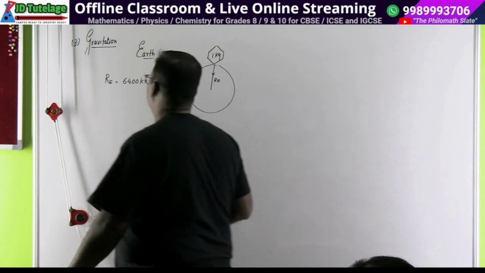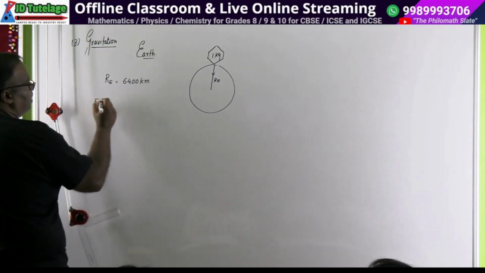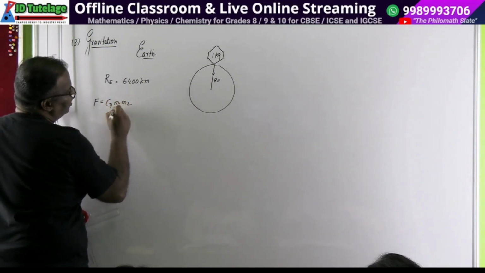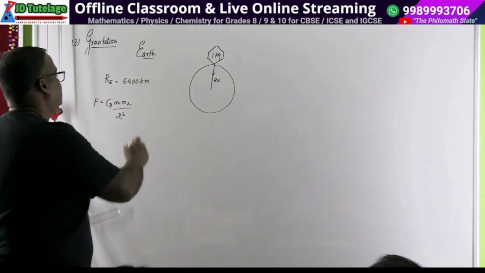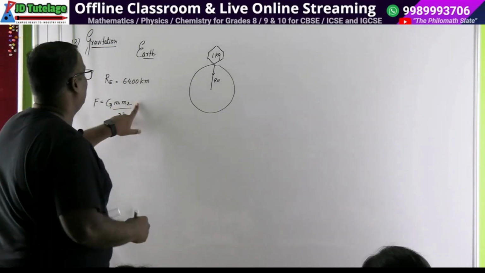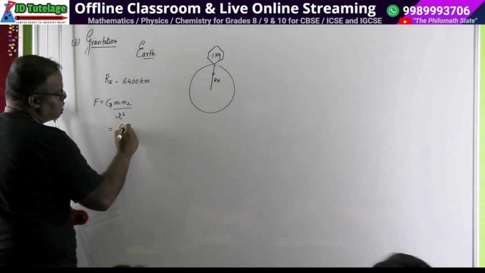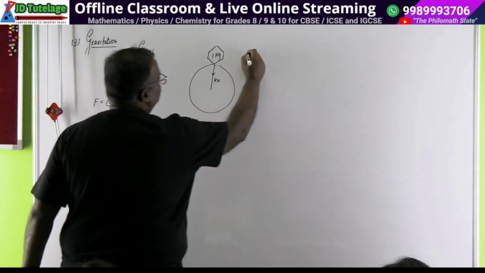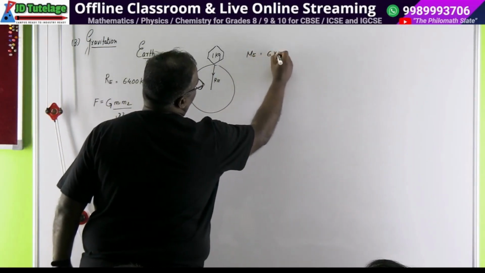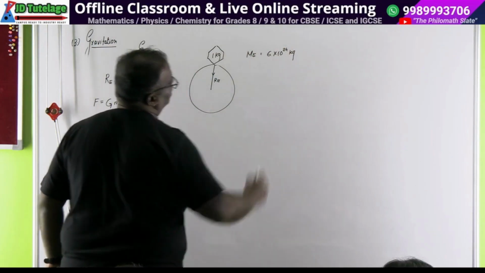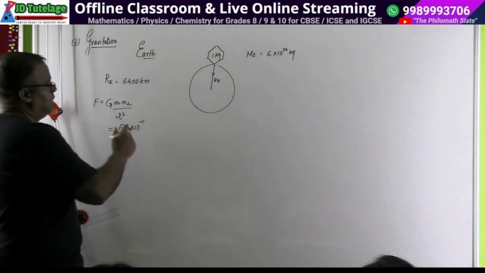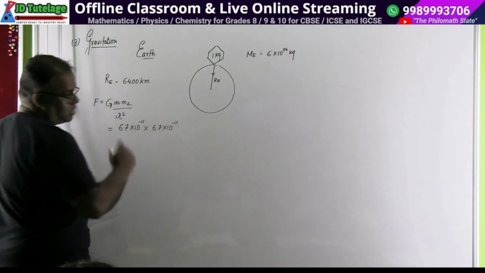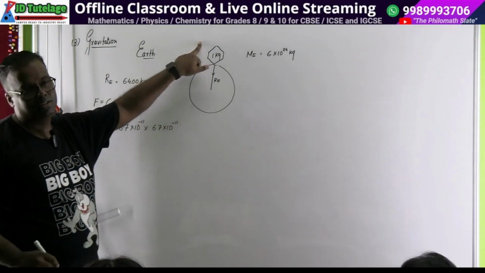ठीक है, तो क्या फॉर्मूला लगाएंगे, बोलो, You tell me what should be the formula. F equal to G m1 m2 by r square. तो आज वैल्यू डालते हैं, जी का वैल्यू कितना है 6.7 into 10 to the power -11. What is m1? Oh, mass of the earth also you should always know. Mass of earth is 6 into 10 to the power 24 kg. Okay, mass of earth. तो m1 is the earth, so shall I put 6.7 into 10 to the power -11. दूसरा वाला मास कितना है 1 kg.